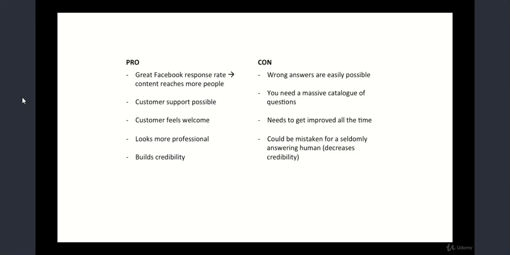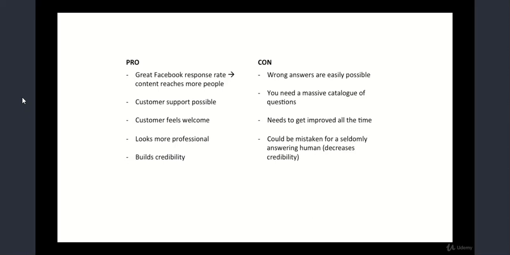And then number 3, it needs to get improved all the time. You need to improve your chatbot all the time, because if your product is changing, your chatbot needs to change too. If your address is changing, you need to change your address in your chatbot too. If some kind of feature is changing, you need to rework the entire bot, and that takes a long time and could at a certain point also become confusing for customers. Because if there is a new version out, but there are still the old answers in the chatbot, they're going to be like, well, is this still applying, or is this answer right or wrong, or is it half right or half wrong? What exactly is this answer? Can I work with that?